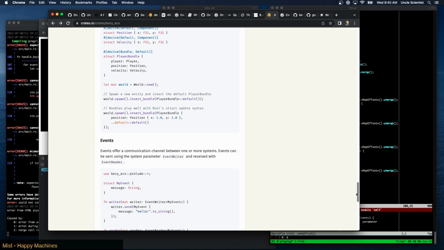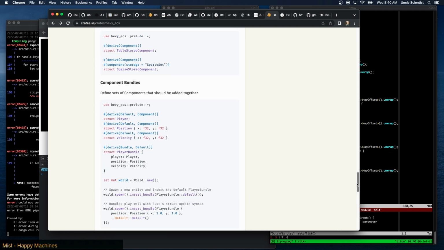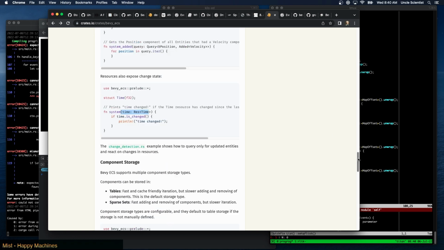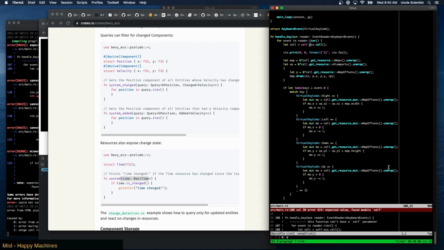So one of the arguments has to be, it's not a resource. I need to be able to get the world so that I can read resources from it in the system. Oh, okay, so maybe that's part of the query then, right?